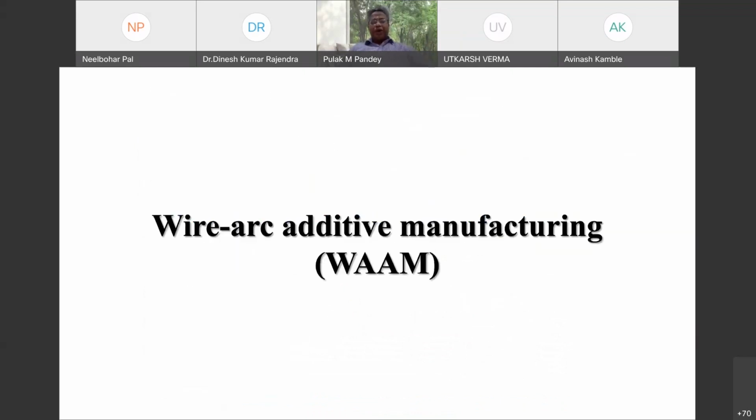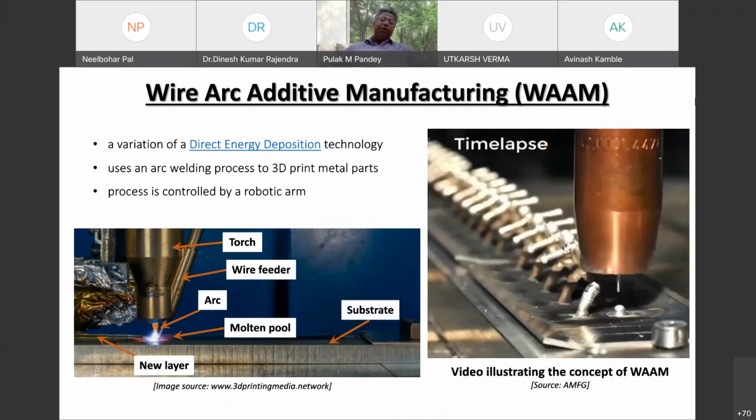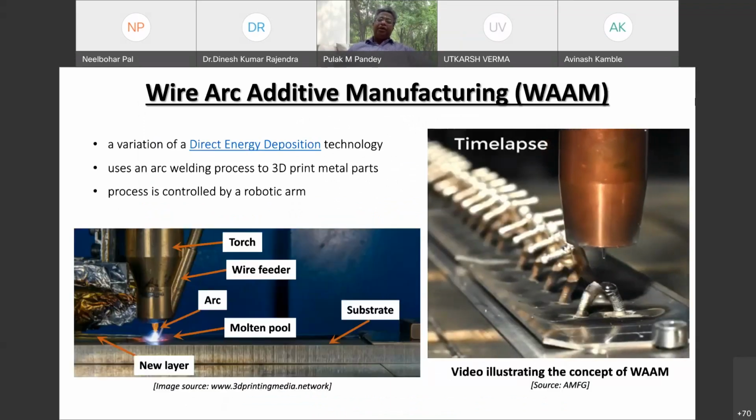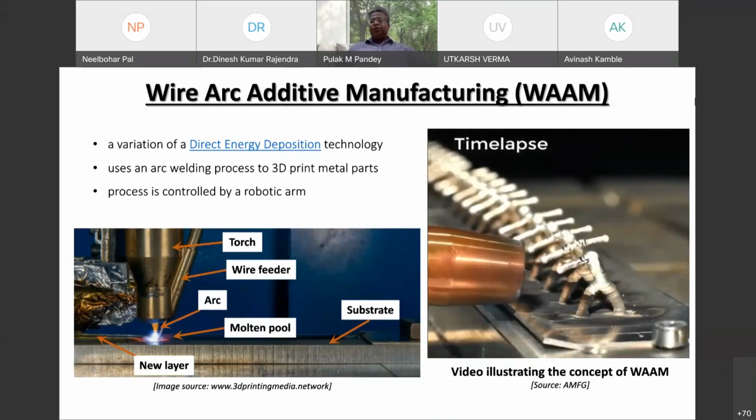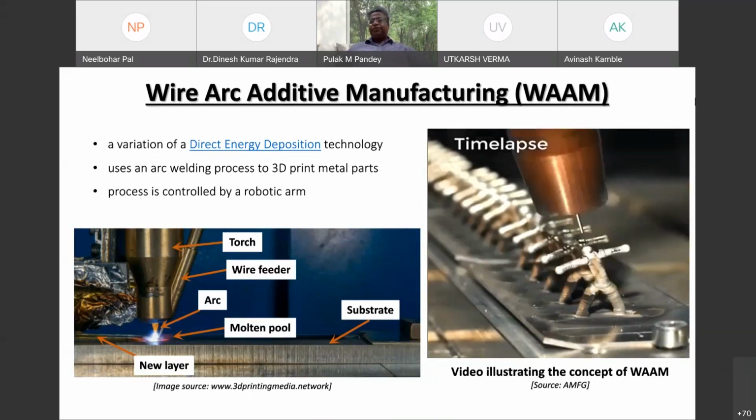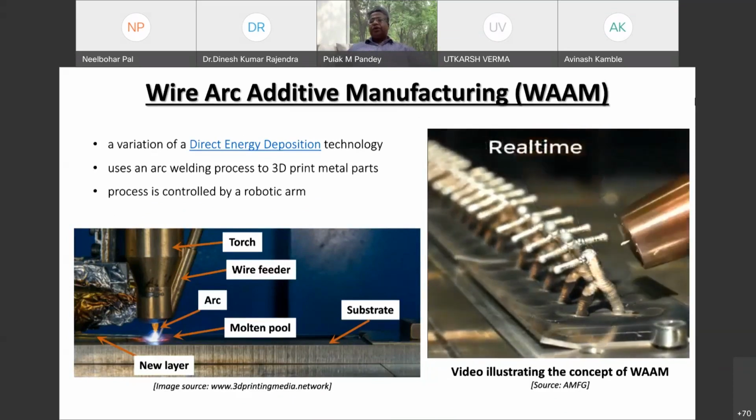Then we have wire arc additive manufacturing. People have also used welding processes to go ahead with this. So you can see this video. It will explain how this kind of process is being used to deposit various features. This is again a technology which is classified under direct energy deposition.